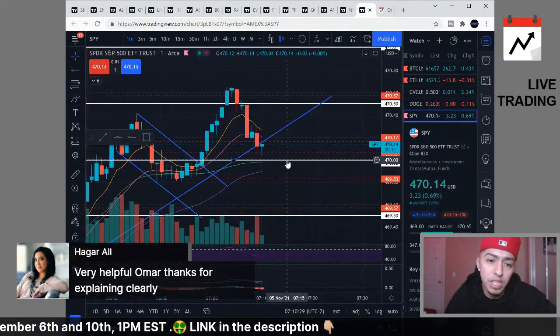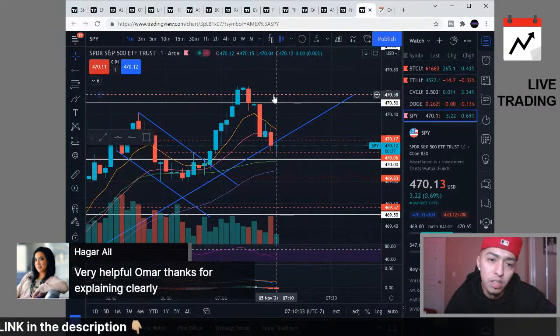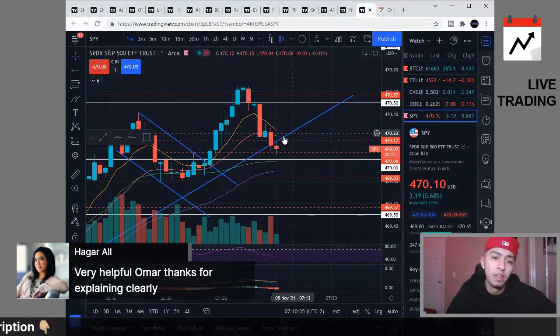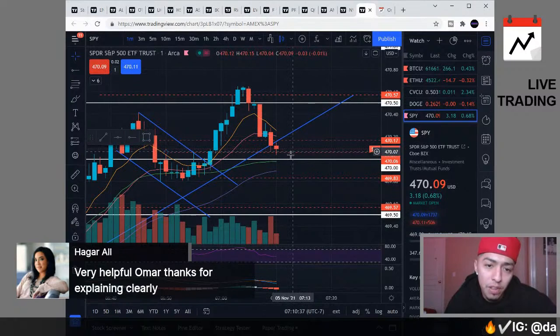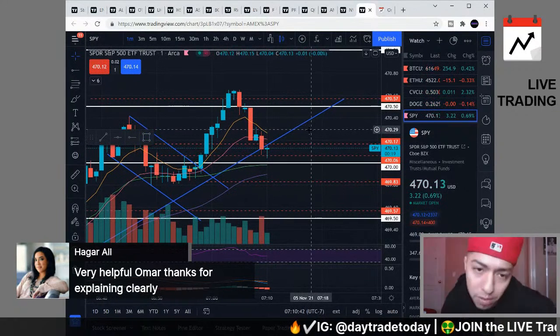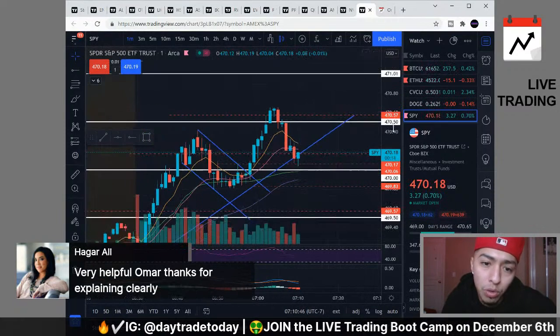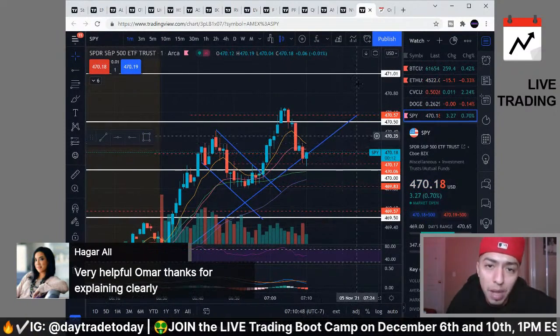So if you do see that happen and you are already in the SPY call since the entry I had first called, just average down. And once you average down, you'll see that once we reverse back up, you're going to be a lot more in the profits than you would be at this entry up here. So just keep an eye out for SPY to do that.